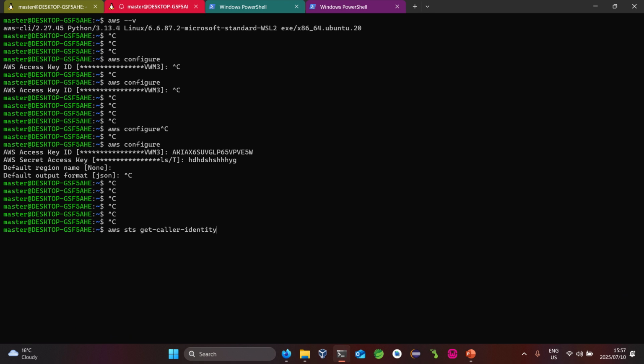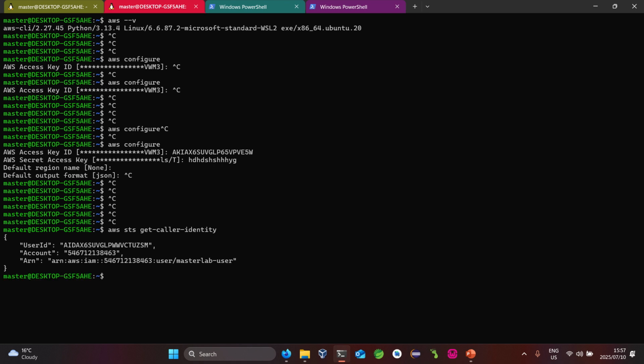Using this command aws sts get-caller-identity, it's going to print out your authenticated credentials, meaning our caller identity. So let's hit enter and test.